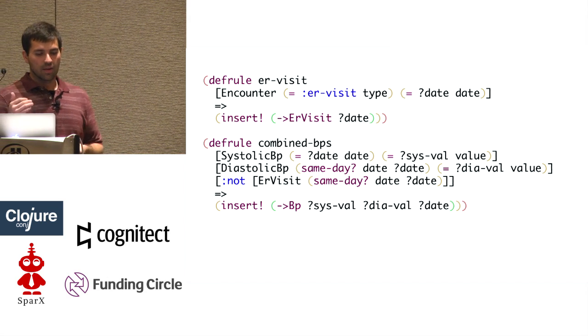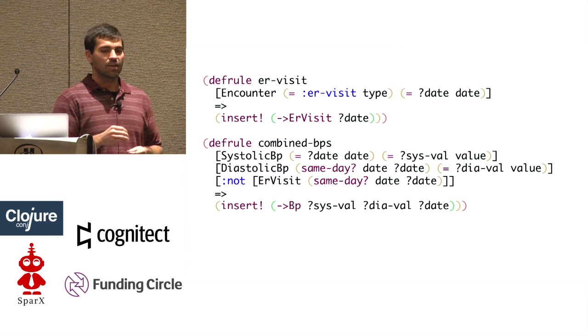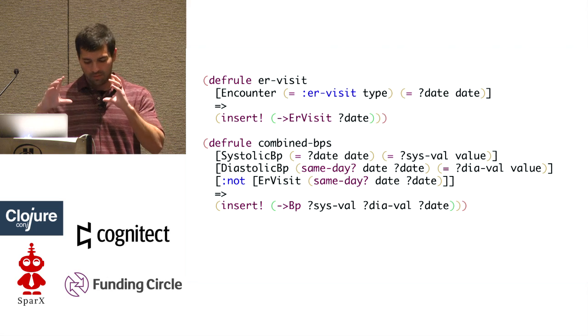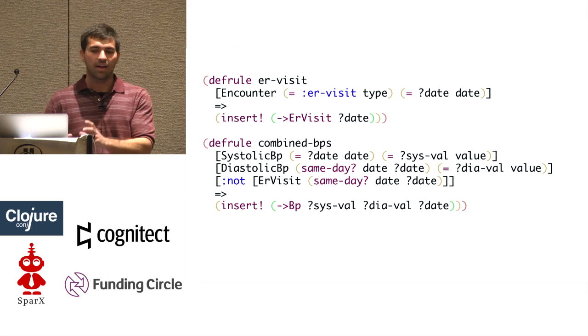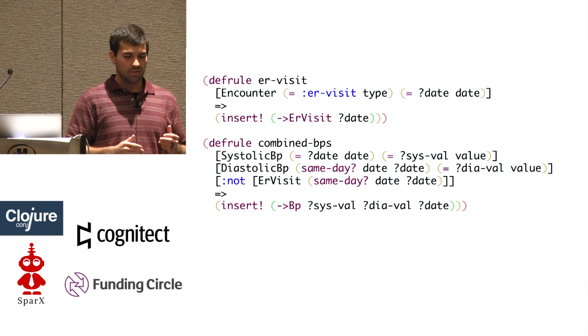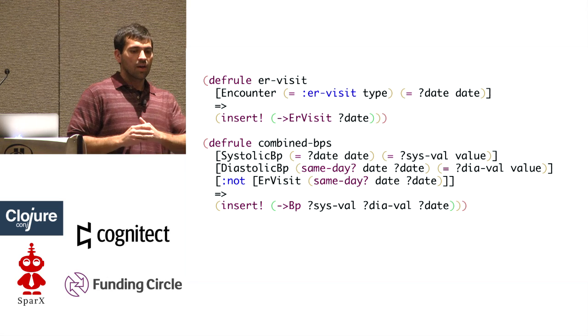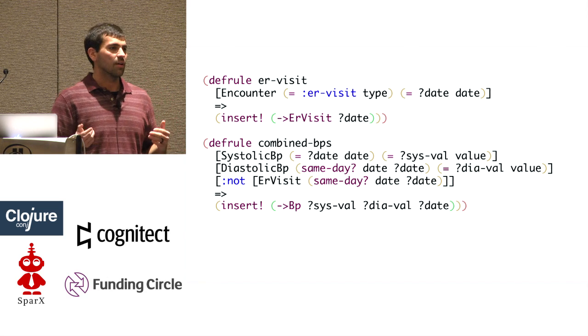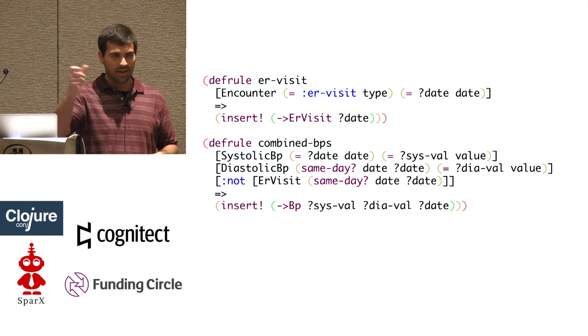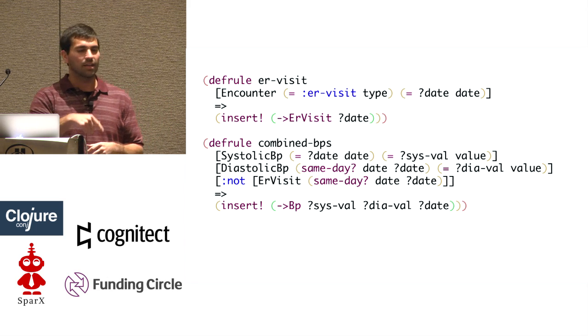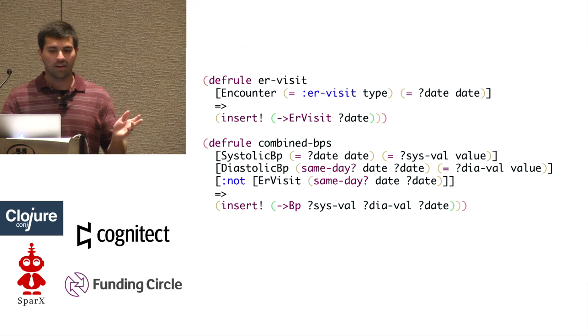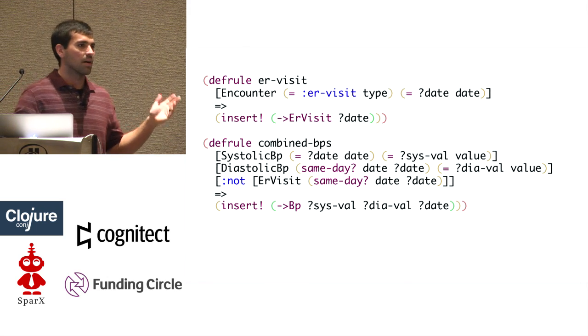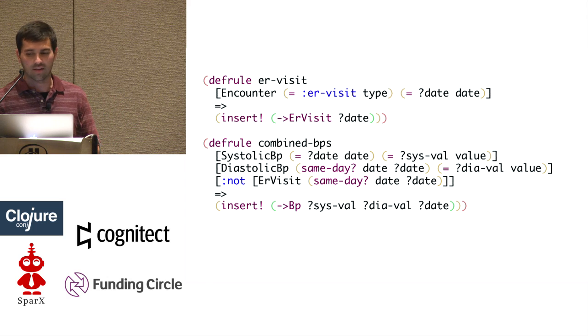So it's easier to add on these extra conditions because you can go deal with how to figure out this extra information on the side, and you could just refer to it from one of your other rules, and all the wiring about how to get it there is done for you. You don't have to worry about how to pass this encounter information down some stack to get it to this rule. You just say it makes ER visits, this rule uses ER visits, and the engine will make sure that it gets there.